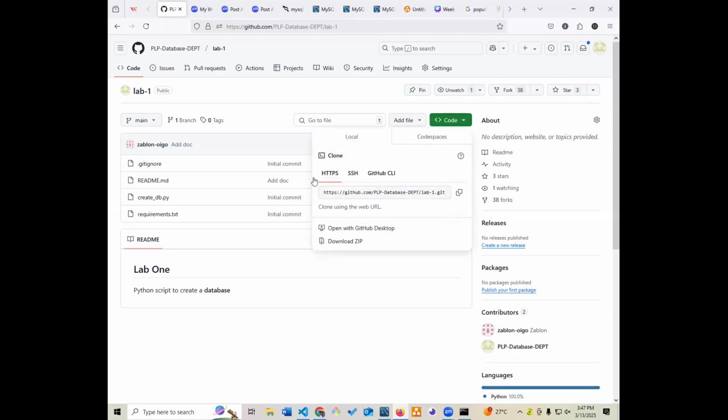Come to where it's written HTTPS. Copy. You see, once I clicked copy, it gave me a green check. Are we together up to that point? Thumbs up if you're okay. I don't want to leave anyone behind, because we haven't even touched on Node.js.